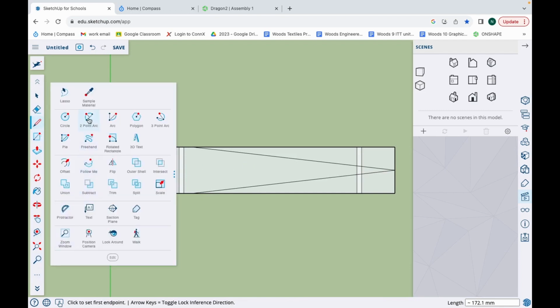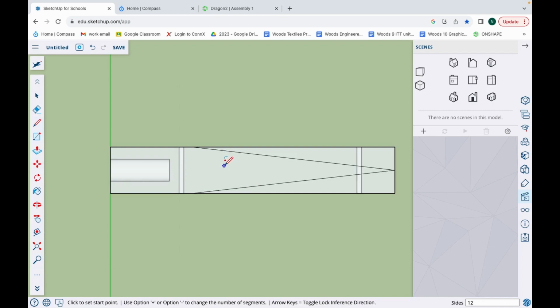I'm now going to do a 2-point arc here to here. I might actually make sure I'm in line with the middle. So I'm going to hover there a bit longer. No, might have to do it from this end.